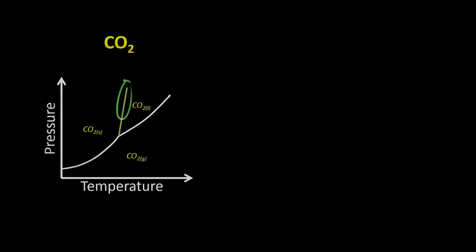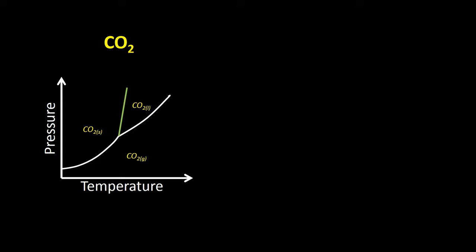The boundary between the solid and liquid phases for carbon dioxide generally slopes towards the right, with increasing pressure, as you can see here on this phase diagram of carbon dioxide. This tells you that the melting point increases with increasing pressure. Therefore, the more compacted or dense the solid, the more energy is required to melt the solid to its liquid phase.